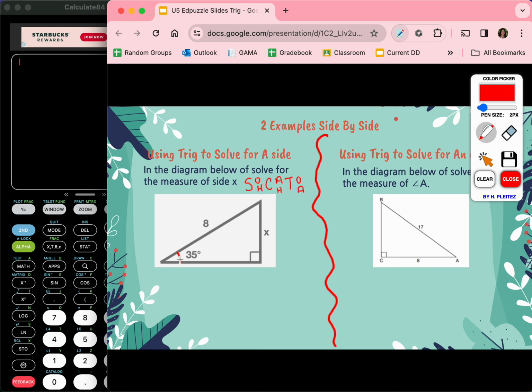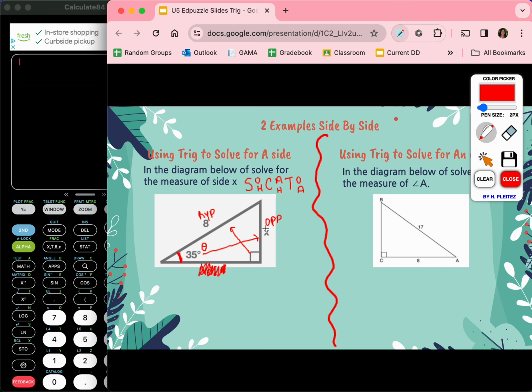Our next step is to identify our reference angle, which is going to be right here. That's that 35-degree angle that is given to us. Now from here, if we go straight across, we're going to label our opposite side. Across from our right angle is the hypotenuse side, which leaves this to be the adjacent side. Now, this adjacent side here doesn't really have anything filled in, and it's not really involved anymore, so I'm going to cross that out. We don't really need it for this example.